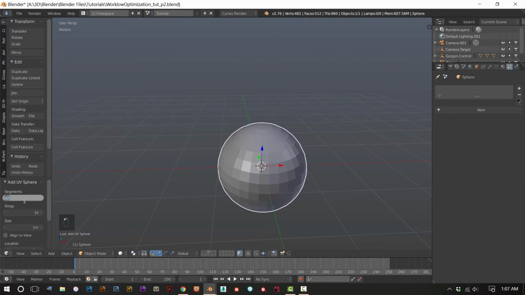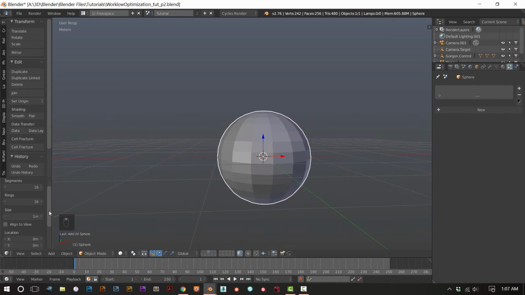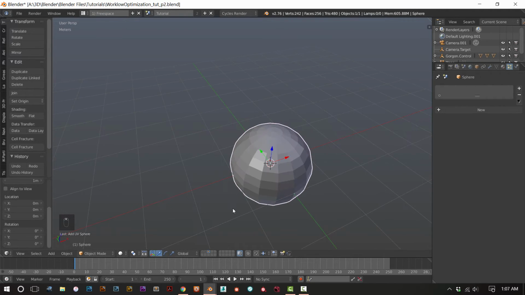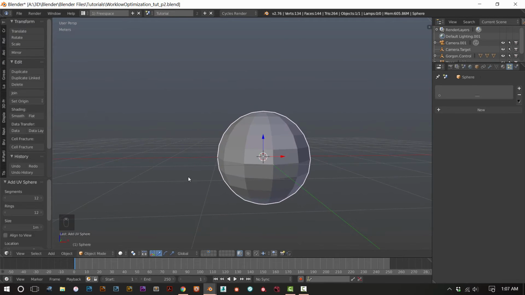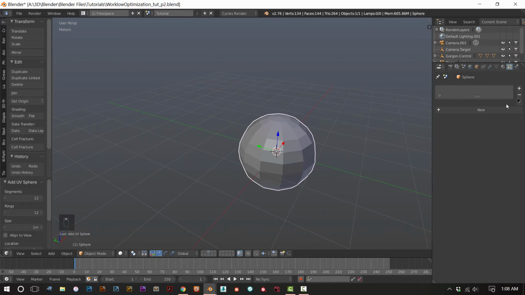So this sphere is really chunky and blocky right now. Let's turn the segments down to 16 over the side over here. Everything else in the setting panel is good. We need these spheres to be relatively low poly since we're going to be using a lot of them. So we could even go lower. We could go down to like 12 or 8 even, but 12 is fine. Computer can handle it, so I'm just going to use it.